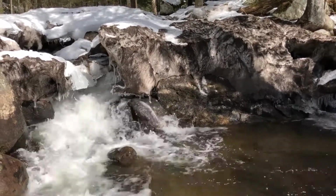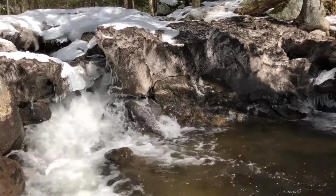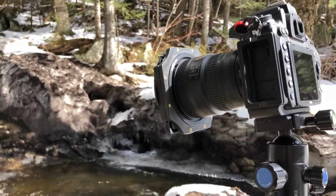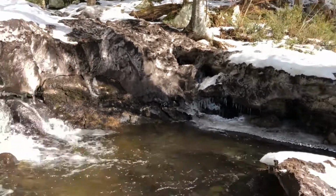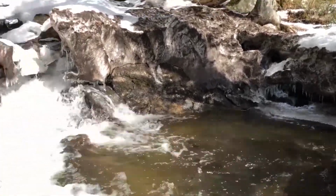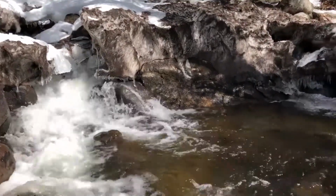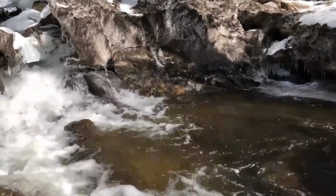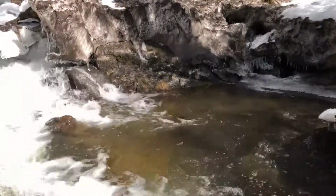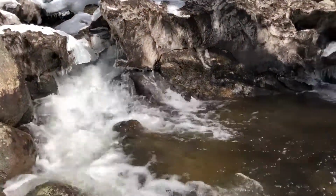and all of these dark elements and that sediment kind of smearing down that ice adds a lot of interest and contrast. So again, on the camera I have a 10-stop neutral density filter just to push that shutter speed out a little bit farther. I'm able to get a shutter speed of 15 seconds on this image. I'm shooting at f8, ISO 100. Also have the circular polarizer on the front there, and that's just gonna help cut down on the glare that's on the rocks and on the surface of the water.